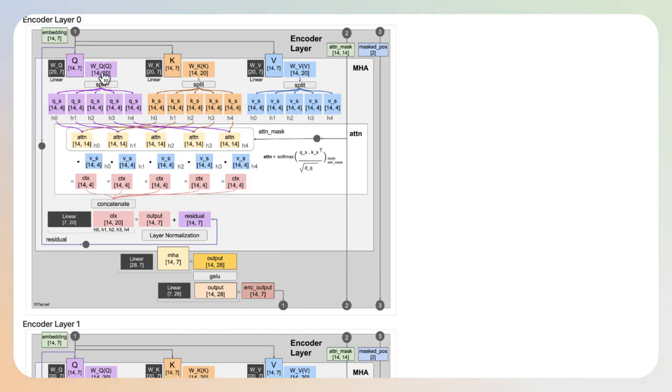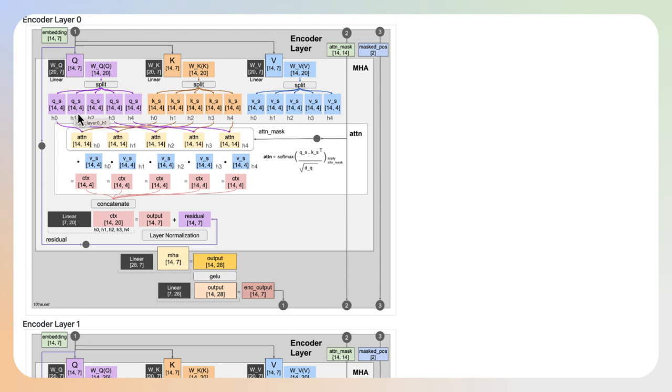These WQQ, WKK, and WVV entities are then split into 5 entities each. This is to introduce 5 heads in the multi-head attention calculation. Please note the data shape changes from 14 by 20 to 14 by 4.